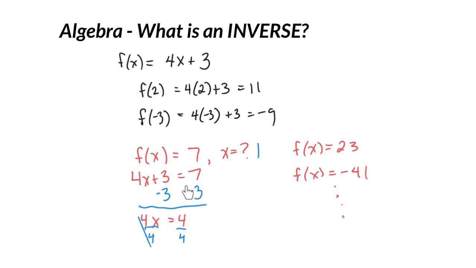No matter what we would do, we'd say, well if our function is equal to a number, we would subtract 3 and then divide by 4. An inverse is usually denoted this way with the little negative 1.